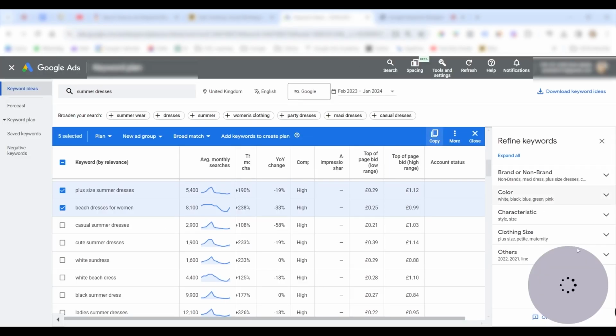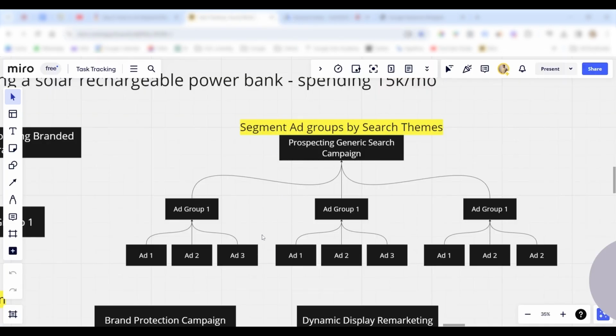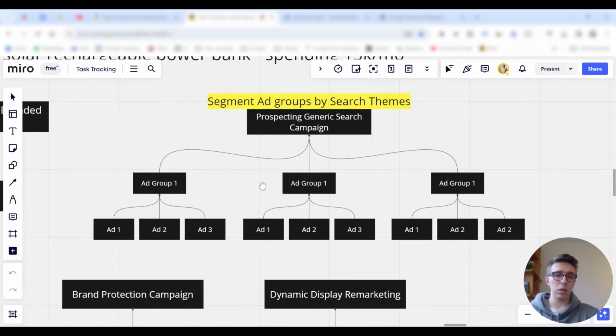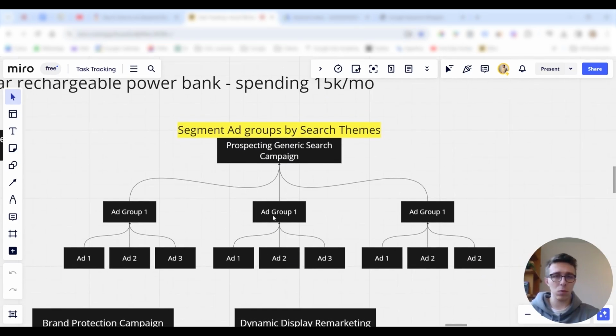So now this is literally everything that you gotta do, and you just repeat the same scenario for your next ad group, right? So the next ad group would be hoodies, and you have a specific type of hoodie. You're just gonna create an ad group dedicated for that. And the next ad group is going to be literally the same. You're just going to repeat the whole process.